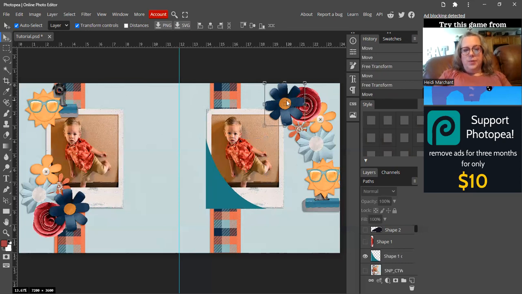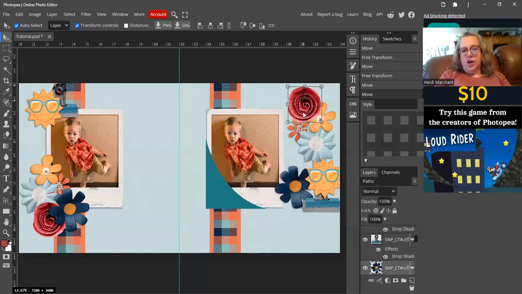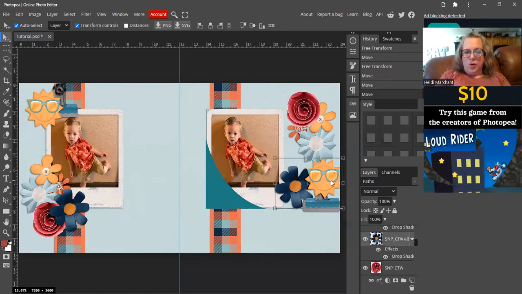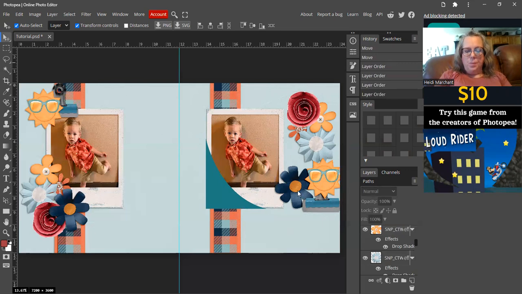So like we had talked about before, you're going to want the flatter flowers to be in the background, and then you've got your taller flowers, like this pink one, for instance, that you're going to raise above. So I'm going to go ahead and grab everything and move just my layers above that little shape, just so that I'm not having to go back and forth and move those as we create this.